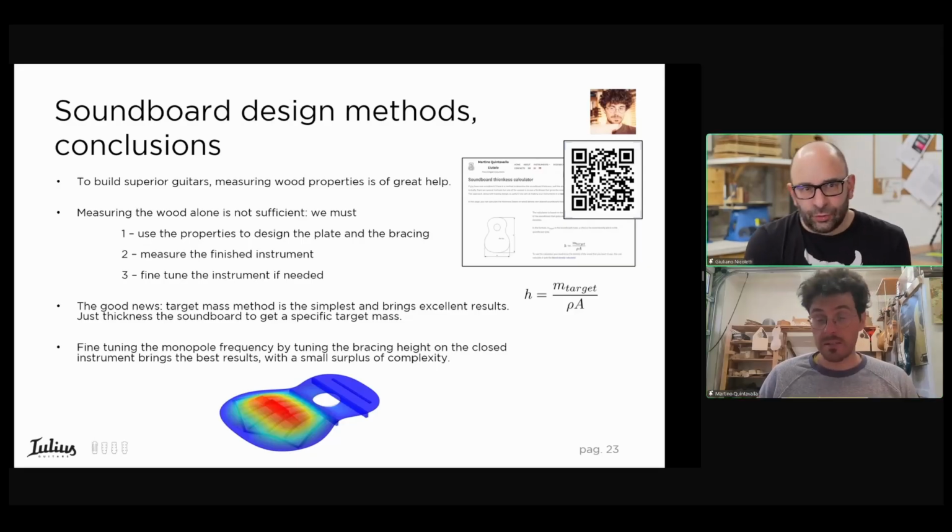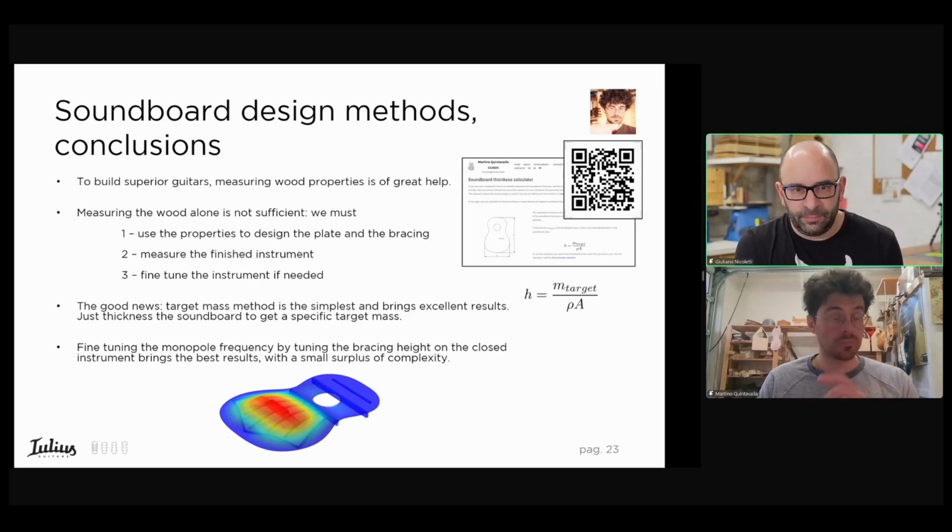And I think that's also because if you're not tuning the bracing system a little bit, I want to say that it is almost impossible to get your desired values, even if you consider the properties of the materials. It's the coupling with the rest of the system, which is the sides and the back and the air volume, that shifts the resonance frequency of the first mode, at least the main monopole, by an extent that cannot be just calculated.